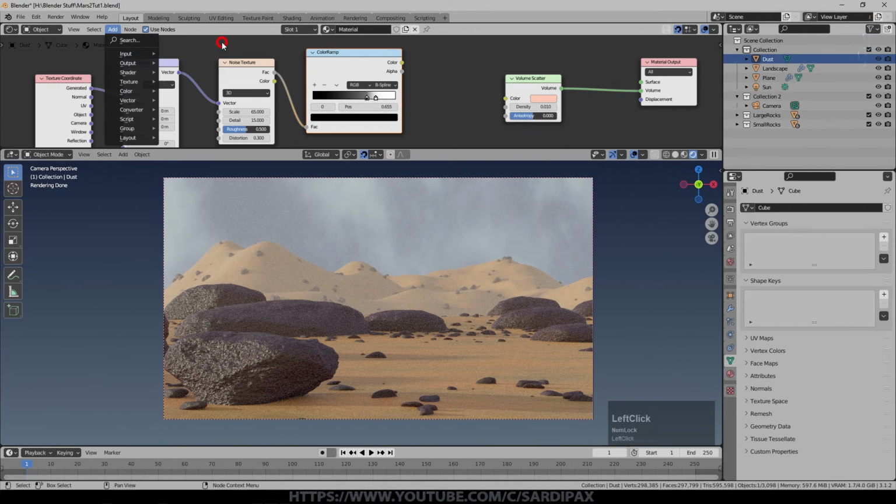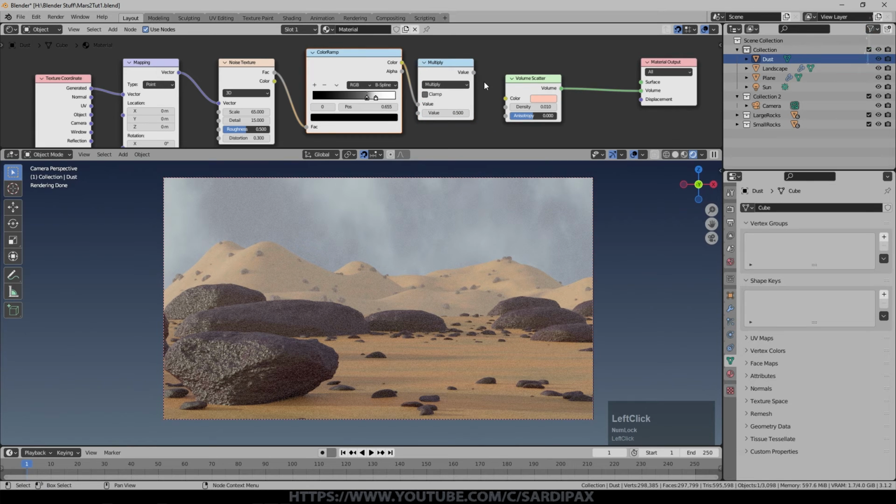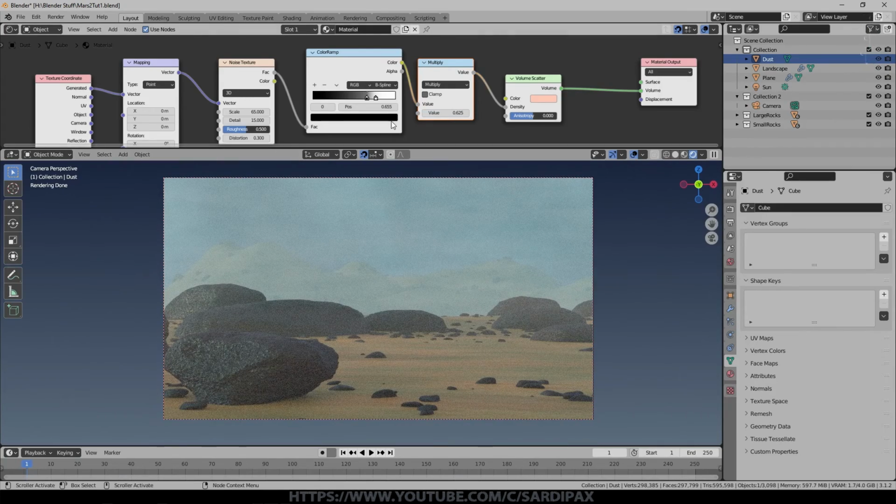And then I'm going to add a math node, set that to multiply, take the output of the color ramp into there and set this to 0.025. This is really just to scale what's come out of here because we want relatively low density noise, because otherwise we won't be able to see anything, but we can play with it in a minute. And then take that into the density of our volume scatter node. So if I increase this number, you can see it gets a lot foggier.